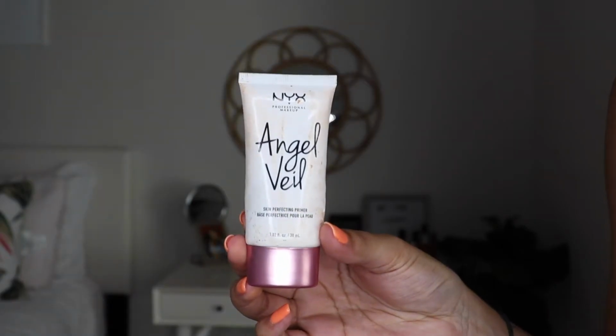First step that I always go in with after I cleanse my face and put moisturizer on is primer. And at the moment I'm using the Angel Veil primer by NYX. I love this primer. It's so soft. It's a great primer. I just put a dime size on my face.